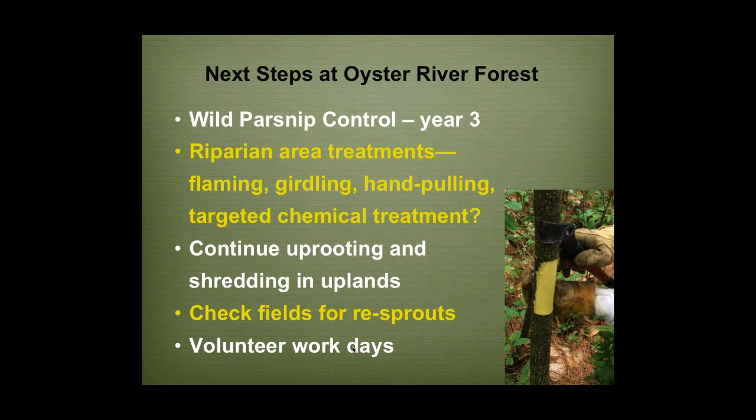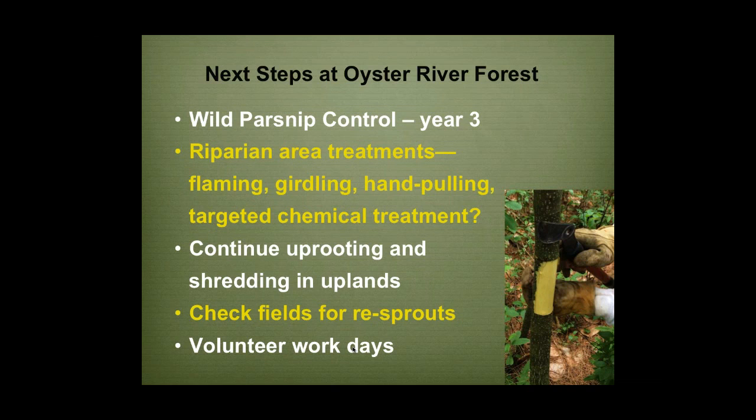We may be able to do some hand pulling for the smaller things. And Mike Bald and others have had experience with girdling buckthorn that doesn't respond very well to the flaming, so we're going to try some girdling of the buckthorn. And again, that may take a few years, but at least we're going to start knocking back those major seed sources.